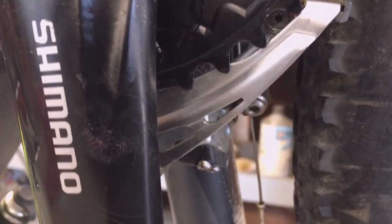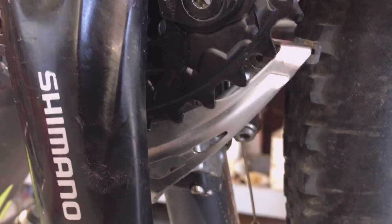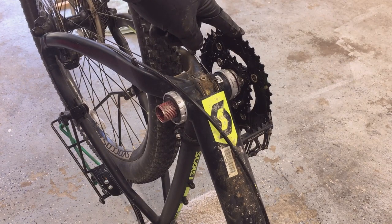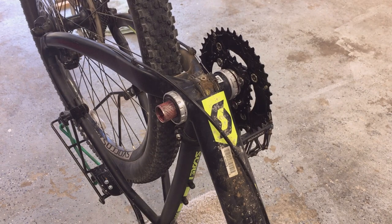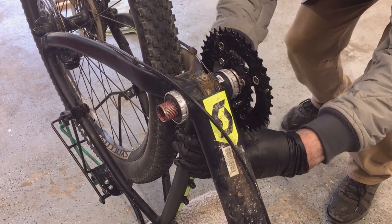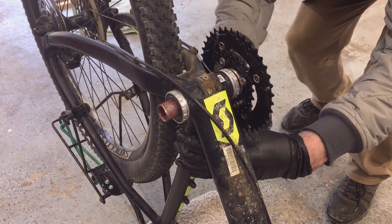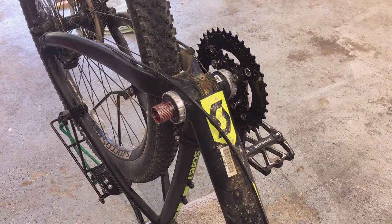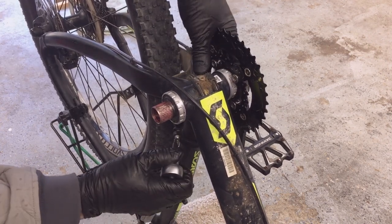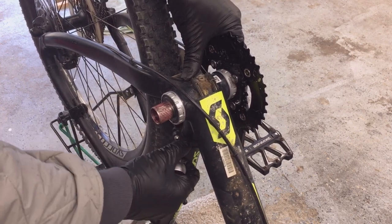As I'm installing the assembly, I've discovered that my gear hits on my front derailleur, so I'm going to have to move that up just a little bit to clear my new gears. I'll use a four-millimeter Allen key on the derailleur bracket to loosen it. Once I have that bracket loose, I'll move it just enough to clear the large chainring, then re-tighten it. It will no doubt have to be readjusted once I get the chain back on to make sure it's operating properly.